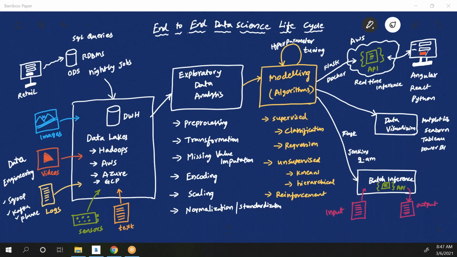Do we use any specific tools for the exploratory data analysis? Yeah, there are tools like NumPy, Pandas, and other things, and scikit-learn. There are tools which we will learn. There's an entire section where you need to learn different tools, and those tools will be helping us to understand the entire process. Okay, thank you.